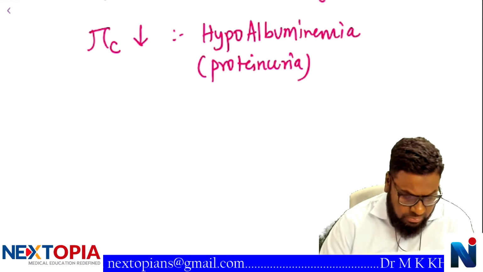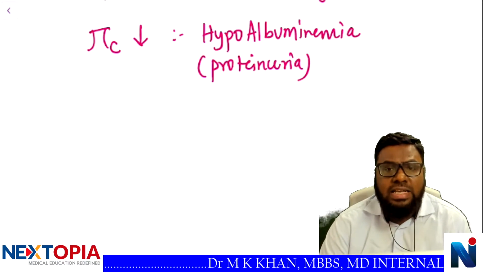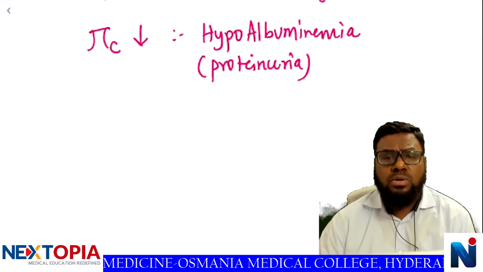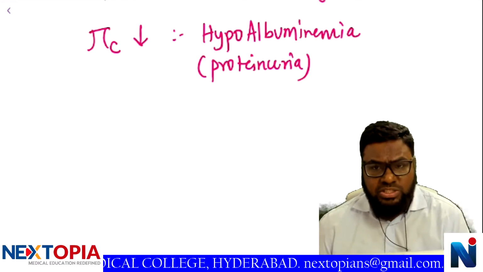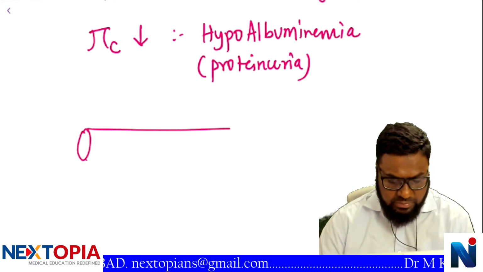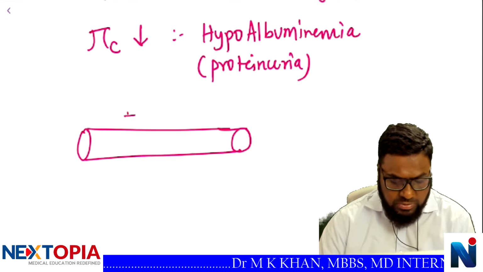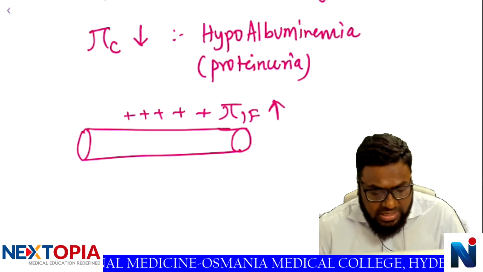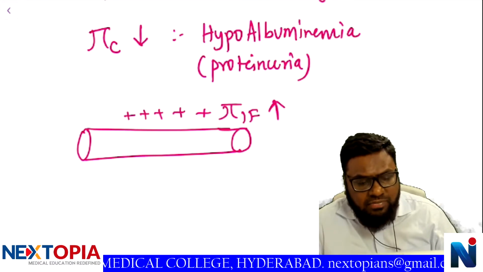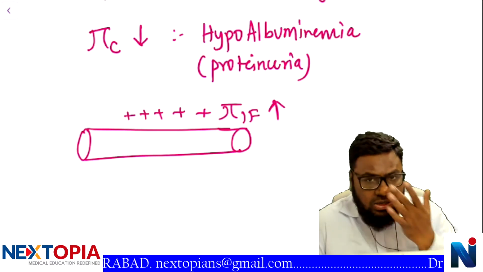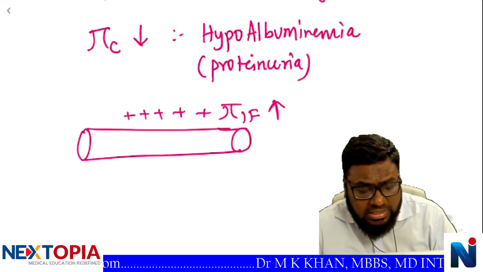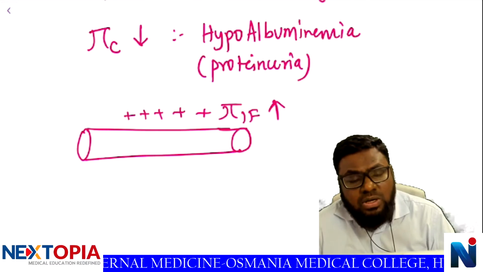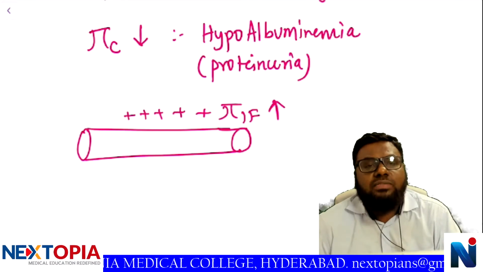Say suppose a person is suffering from lymphatic filariasis. In case of lymphatic filariasis, lymphatic obstruction will cause difficulty of these proteins moving from the interstitium. So if this is the capillary, and in the interstitium, say suppose lot of proteins got accumulated, so the oncotic pressure of the interstitial fluid increases because of lymphatic filariasis, and this results in elephantiasis, that is large limbs, and it is difficult to treat such conditions, is it not? Also there is failure to clear interstitial proteins, and that results in pitting type or non-pitting type of edema because of increase in oncotic pressure of the interstitial fluid.